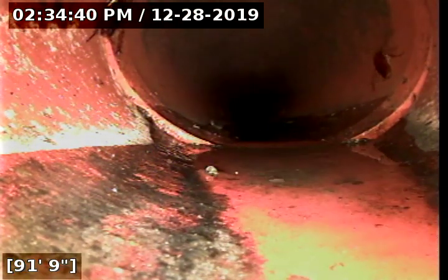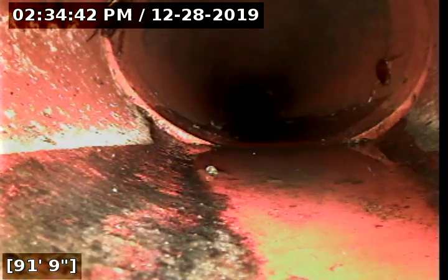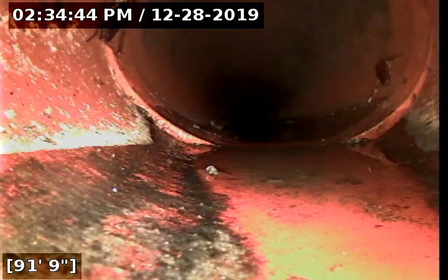So looking out for any kind of offsets, root intrusion, cracks, anything else that may cause complications to the sewer line, I'll be making commentary on.